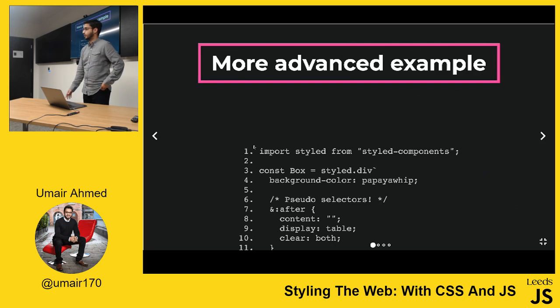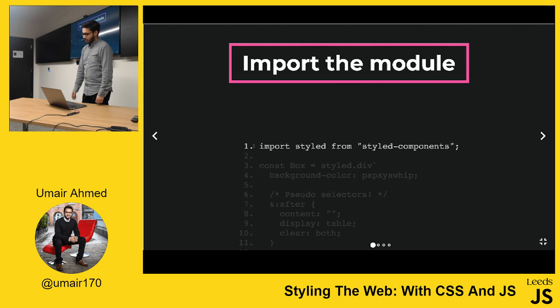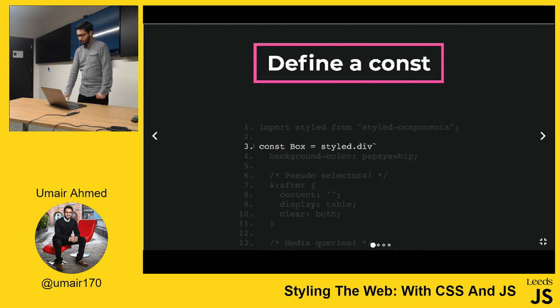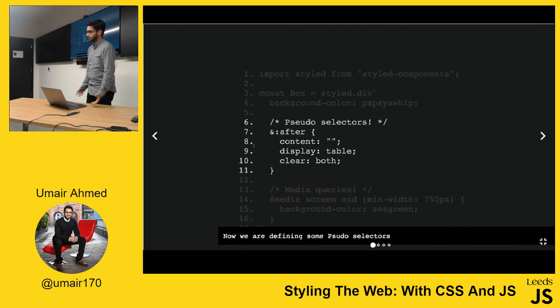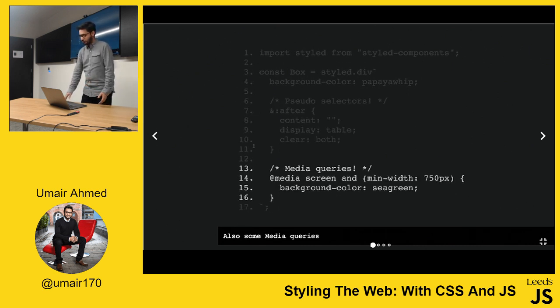This is a slightly more advanced example. So we import styled from styled-components. We define a constant again, and then suddenly we've got pseudo selectors. It's like okay, and then we have an after state. This is where the power of CSS is, right? So it has all those selectors, all the media queries and everything, and then now we've got media queries as well.